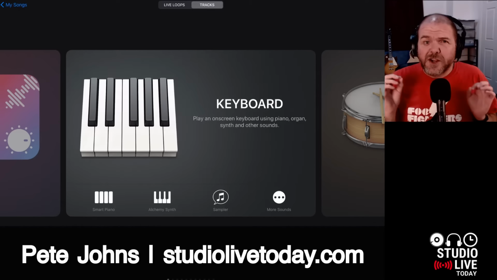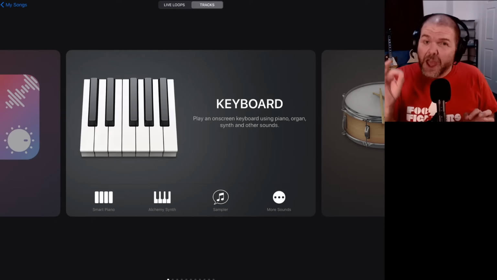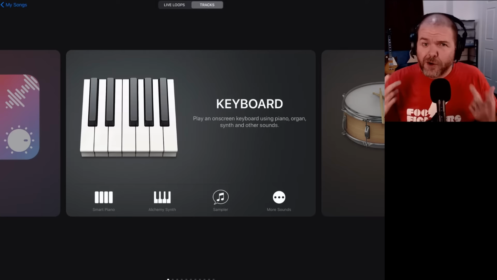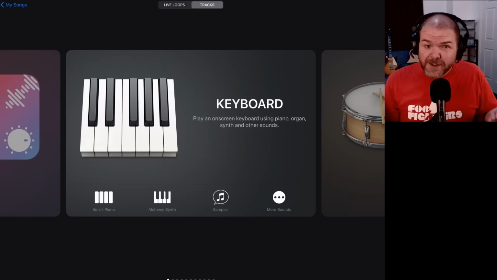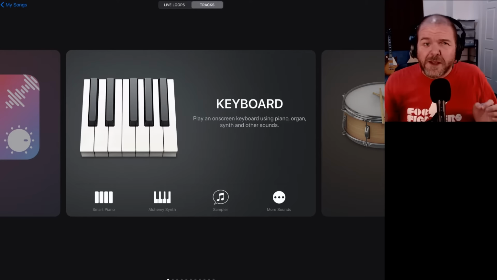In this one, I'll be showing you the steps that I take when I'm setting up a brand new project here in GarageBand. So if you're new to GarageBand, this could really help you out. And if you're an experienced GarageBand creator, well, stick around. You may just find that one or two bits of information that really help you with your projects.